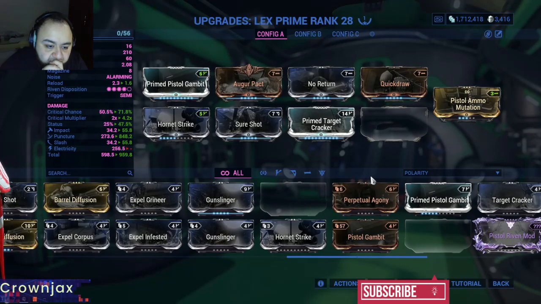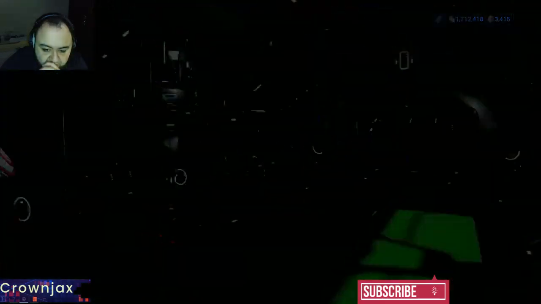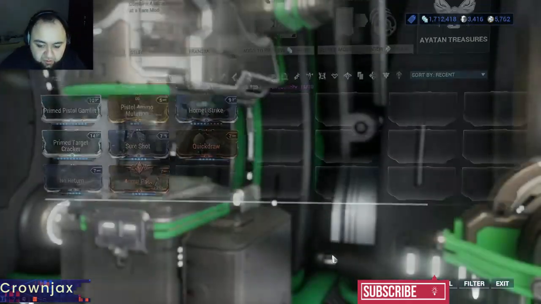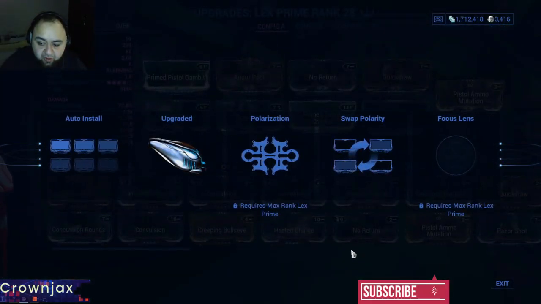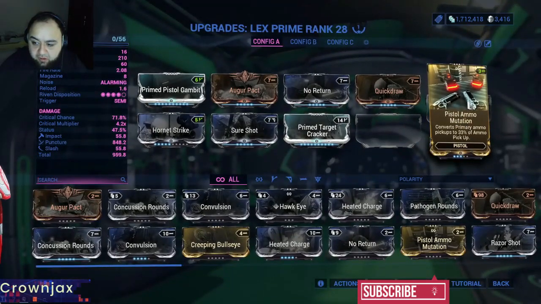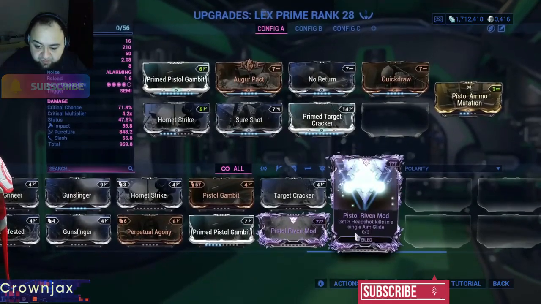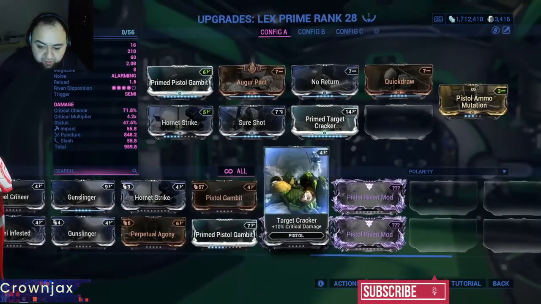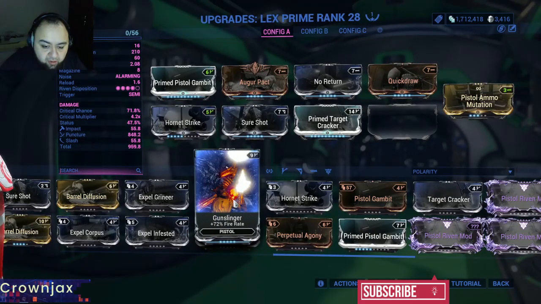71.8% critical strength, critical chance on Lex Prime, bro. No. Wait. I haven't been logging in for a long time on this account, and it seems I have this. Alright, so we got this, right? We got more ribbons over here. I'm fine with it, but what the hell is going on, bro? What the hell? Fire rate.